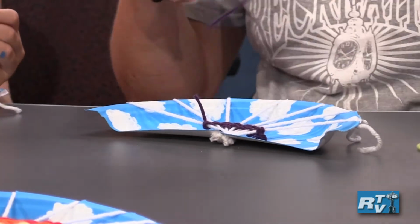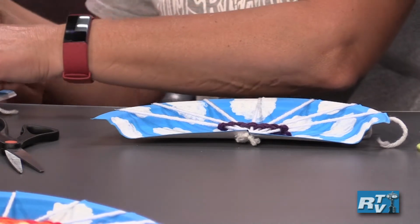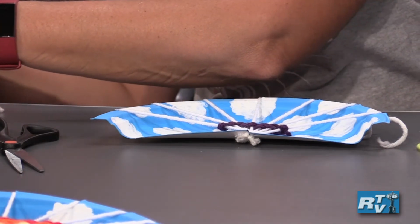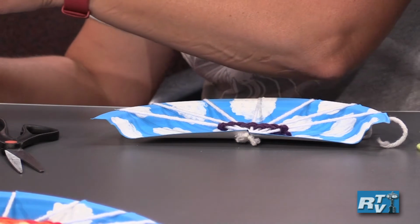Like this, Mom? Yep, but we need to wrap it around. And then we'll tuck it under. Wait, can I trim this off? Nope, not yet. Isn't that adorable, though? I want to trim that knot and keep it. Because that's my very first knot. Yep, you think so? Yes.